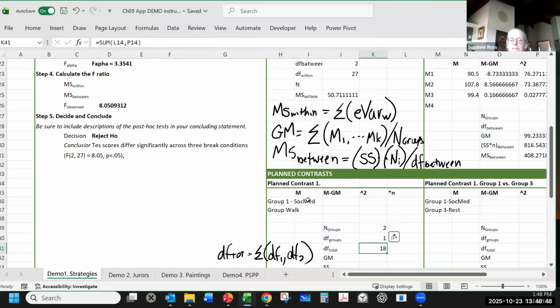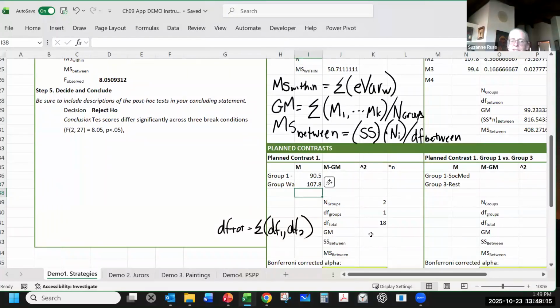Our means have already been calculated, so let's just go ahead, just like we did here. This is the same process we're using. Let's grab those means once again. I can just grab them from right here. There's mean 1. And the walking group, condition 2, what we're comparing here. Let's type the equals and just grab the mean for condition 2. We next figure out our grand mean, which in this case is the average of mean 1 and mean 2.